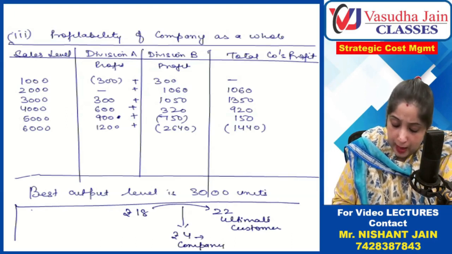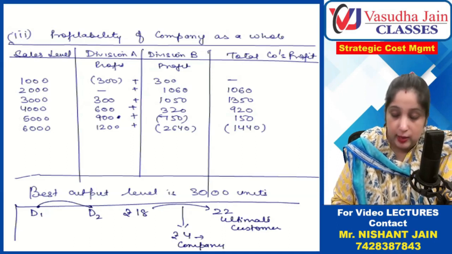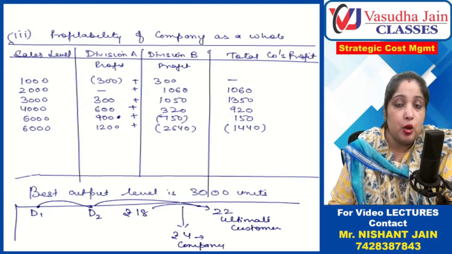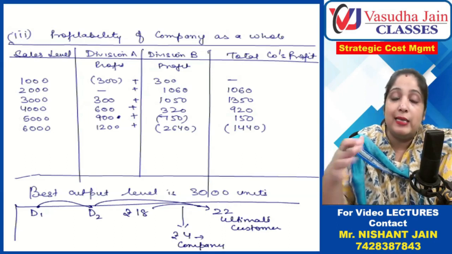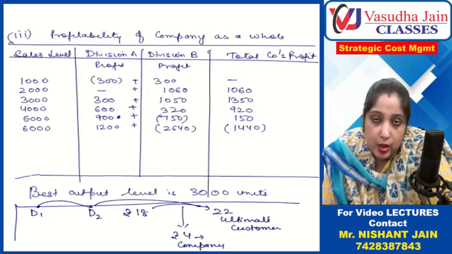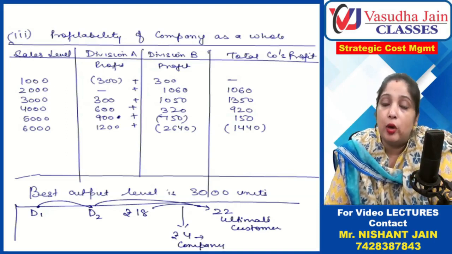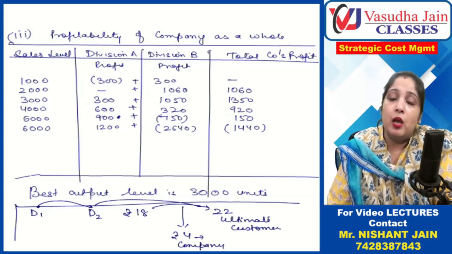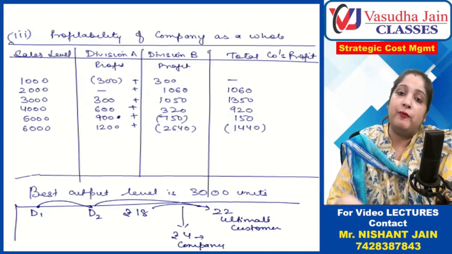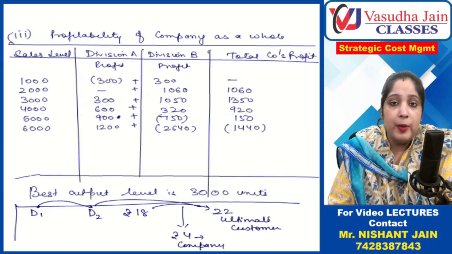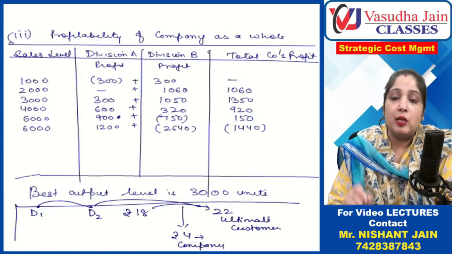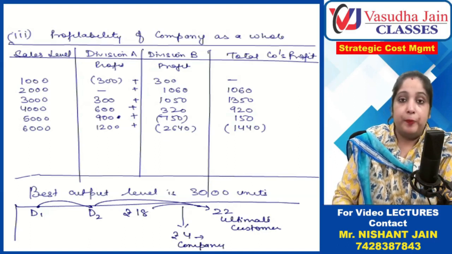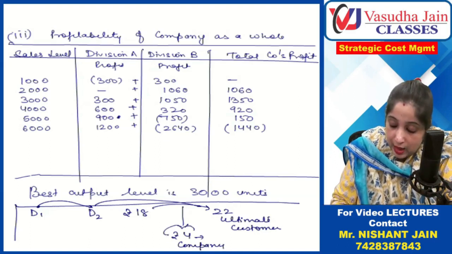But inter-department profits: the goods are transferred here at this price, then finally sold to the customer. Inter-department profit is not the profit of the company because we are not really selling to the customer. Yes, you are right. If you manufacture it for 4 rupees and transfer it for 6 rupees to the other department, the company is not making any money. It is only for writing purposes. But the profit will still come to 4 rupees only.